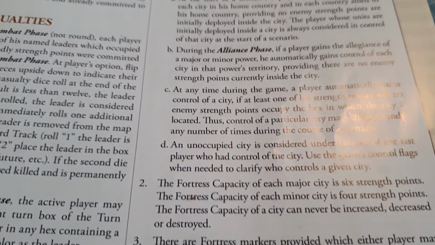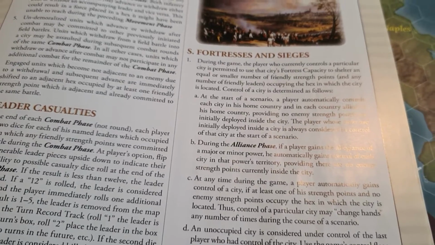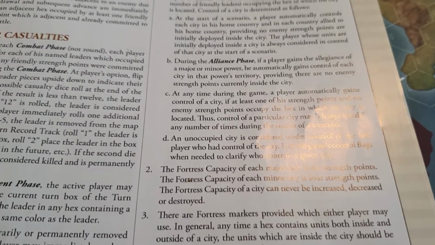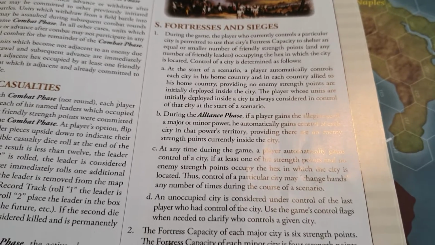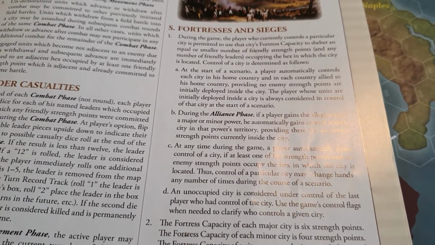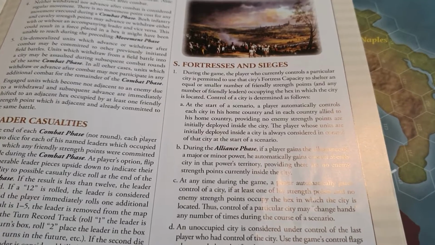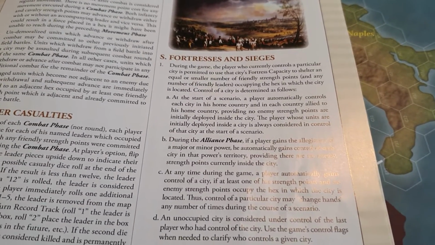Important thing to remember about forts is during the movement phase, units inside a city may not be overrun. Normally, if you get a 4-to-1 advantage, you can automatically overrun a unit as long as you pay to enter its hex. During the combat phase, units inside a city may not be attacked if there's any friendly strength points remaining outside the city in the same hex. They've got to be engaged in a field battle.